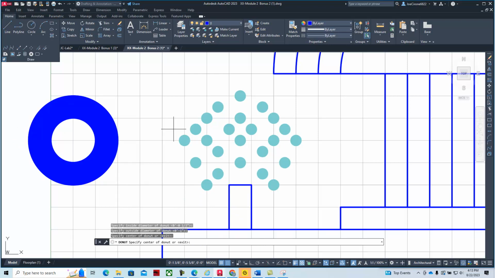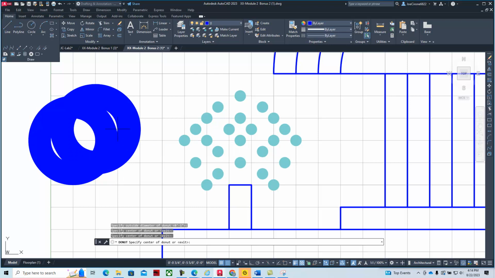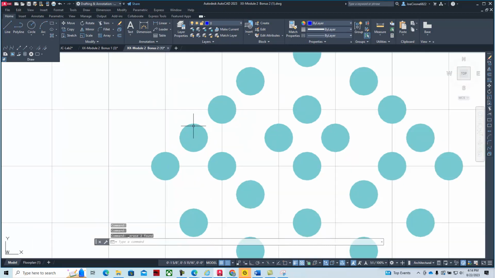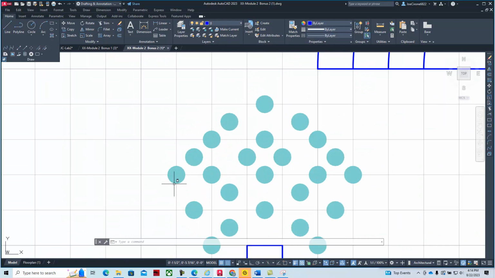Well, these grids are quite small, and so I'm not sure what this donut size will be. So if I hit escape here, and then I erase that, your donuts don't have to be perfect or right on there as far as this goes. You can see that they're in the snap zone.